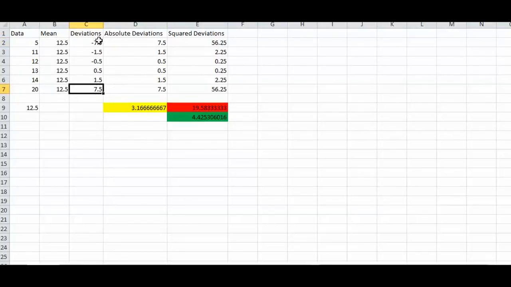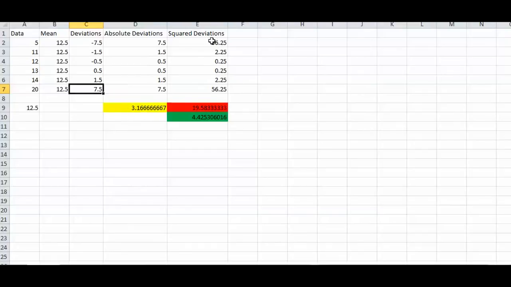They've now gone up to negative 7.5 and 7.5. And since these 2 deviations increased, the absolute deviations here and here increased in the top and bottom rows. And because these 2 absolute deviations increased, the 2 squared deviations, meaning over here and over here, also increased. And then what happens now is that since these 2 absolute deviations have become higher, the average of the absolute deviations has become higher, which gives us a higher mean absolute deviation.